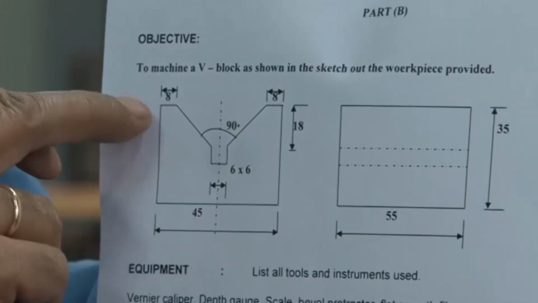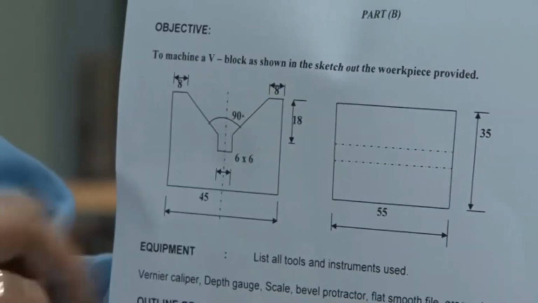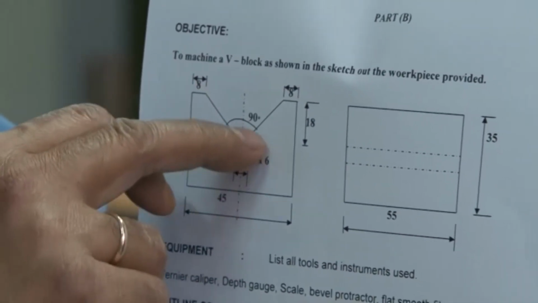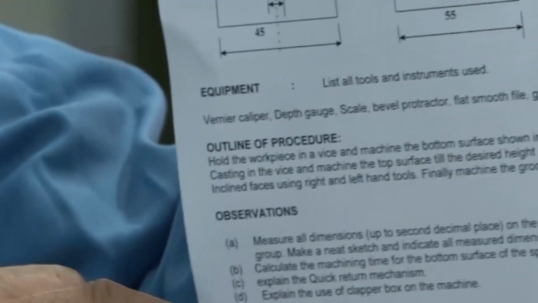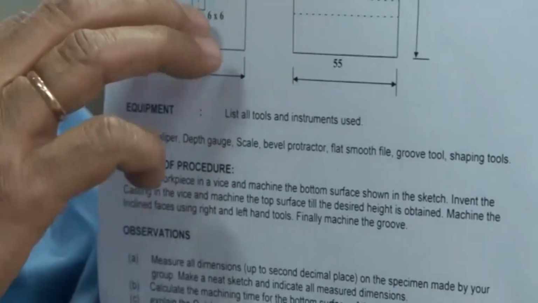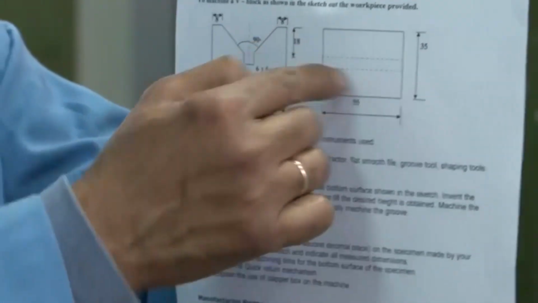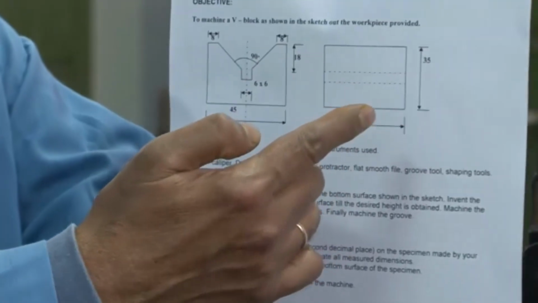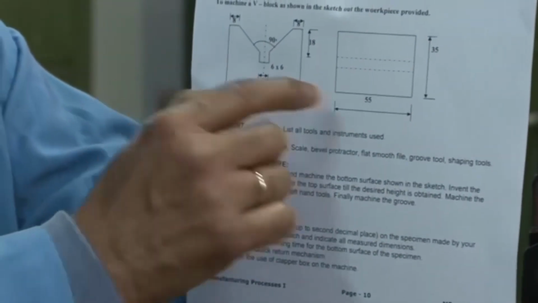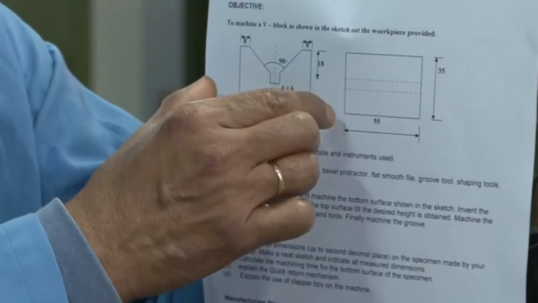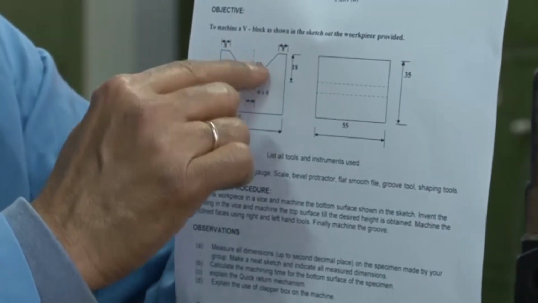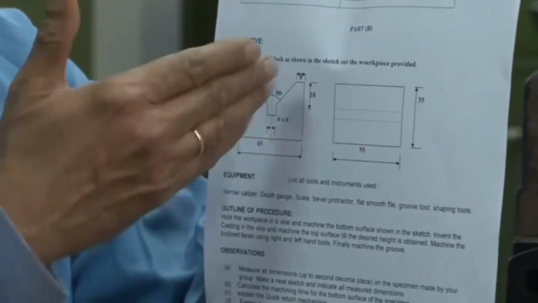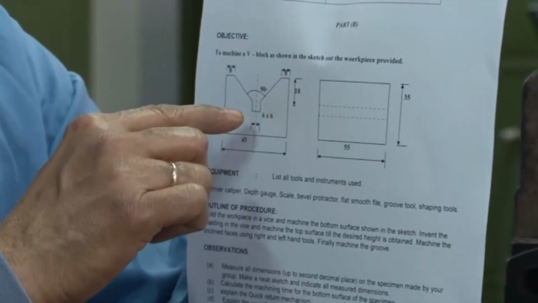You can see from the drawing that in this part we have a flat surface, we have a groove here, and we have a dovetail surface. We will show you the part, then it will be clearer to you that the groove has this dimension. In the other view, you can see these dimensions are given: height, breadth, and all the dimensions of the flat surface, the angle for the dovetail, and the groove surface.